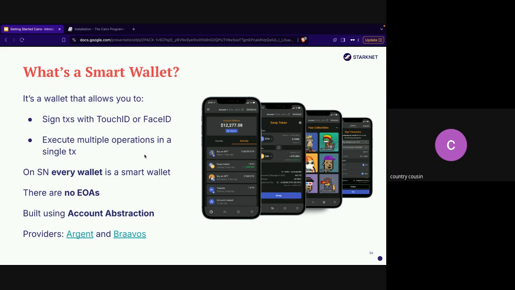So it's built using account abstraction, in the sense that a lot of things have been abstracted for us. In Ethereum, you have smart wallets and then the EOAs. Smart wallets are smart contract accounts, or smart accounts, so you can program different functionalities.